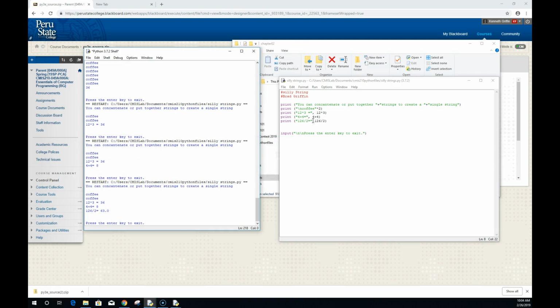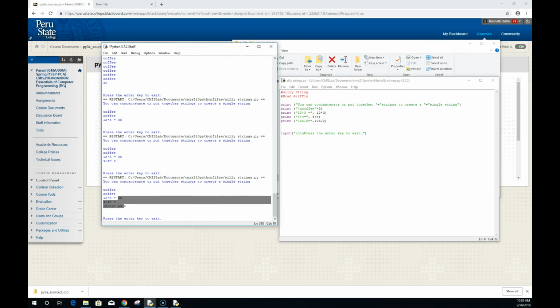So we've got addition, we've got subtraction. Notice, though, something different. What happened when I divided? What is the difference between these numbers? Is there something that looks a little different? It gave us a 0.0. Interesting.